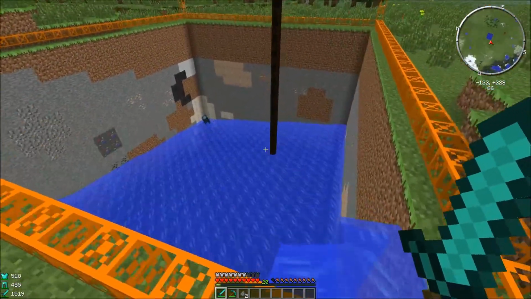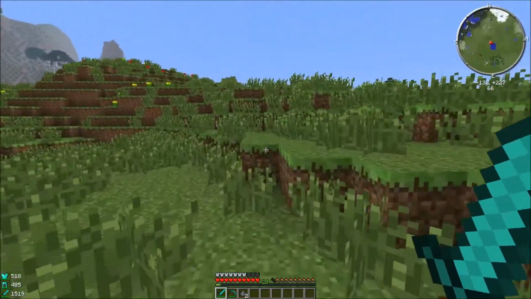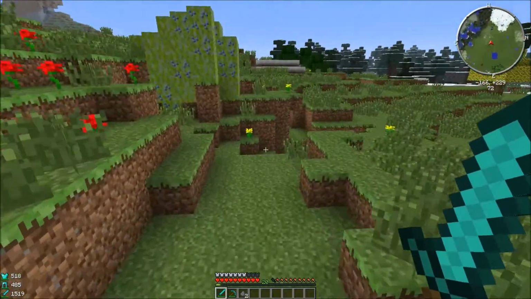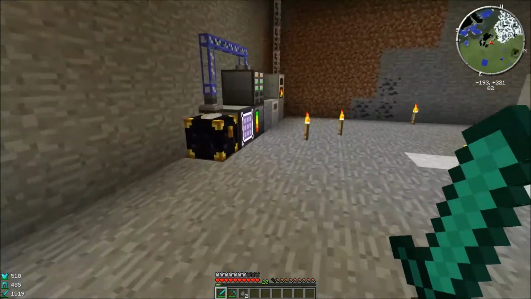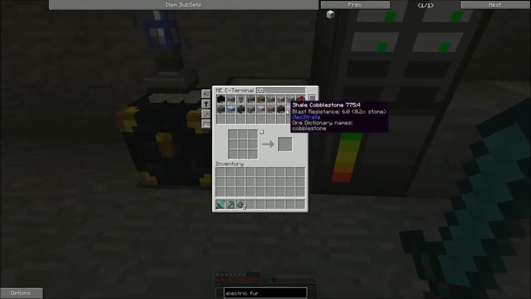I don't even know how far down this is. I don't even know if I have obsidian yet. I should check, because that would be a clear indicator if we have reached lava. And if that's the case, I might be able to pull out that source block of water there and open up some frames for me. So let's check this out. No, it's cobblestone. Yeah, no obsidian. Okay.